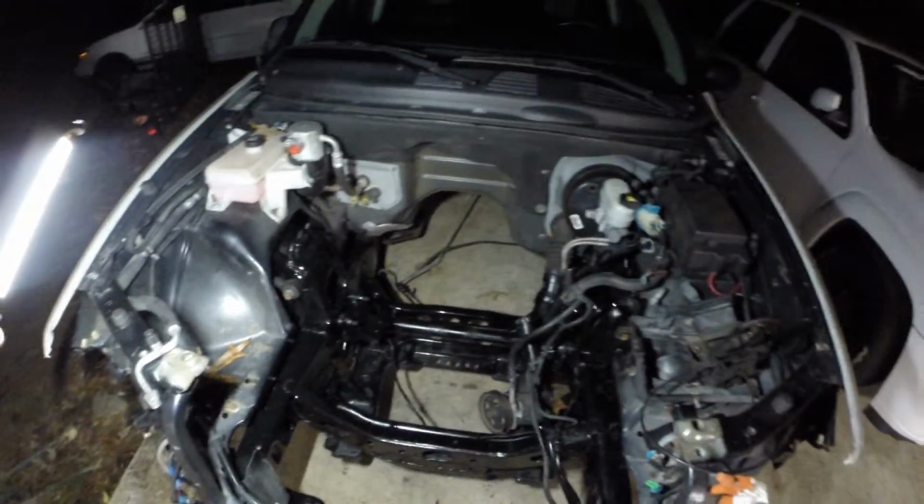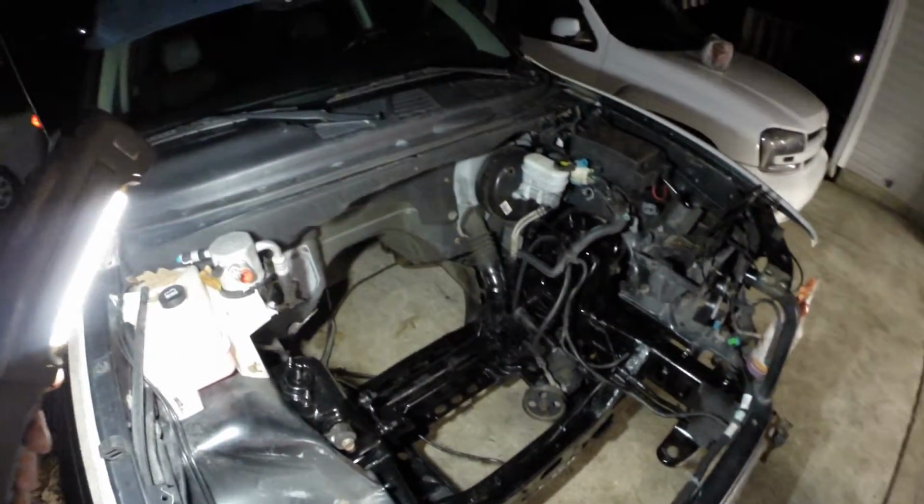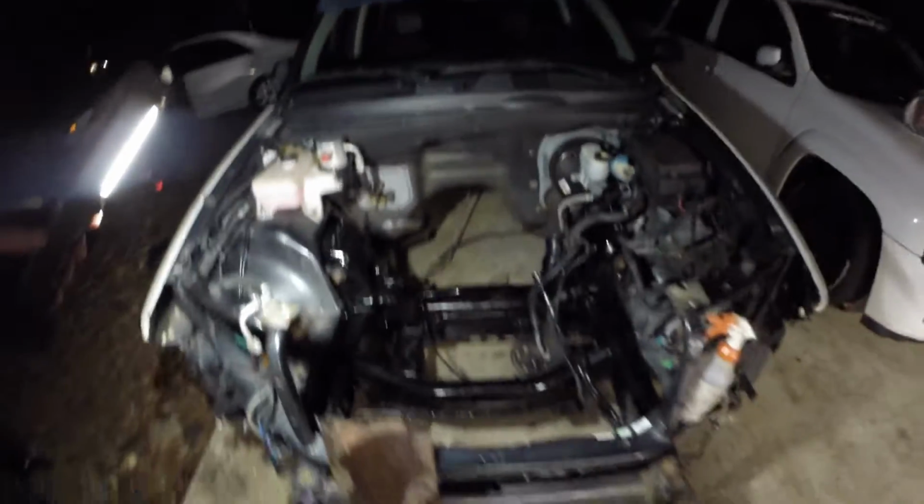But we went ahead and got the engine bay cleaned up and got everything on the frame painted black. Of course, you're not really gonna see it anyway once everything's installed, but we just wanted to get it cleaned up, get everything to where it's not going to be rusting. And once it's up inside the garage, after we get the engine in, I'm going to clean up the subframe under the front. I know you guys saw that was pretty rusty too. I'm going to paint that black, which won't be too bad. I got some attachments for the grinder and a couple other things, so I can knock that down real quick and get it cleaned up.